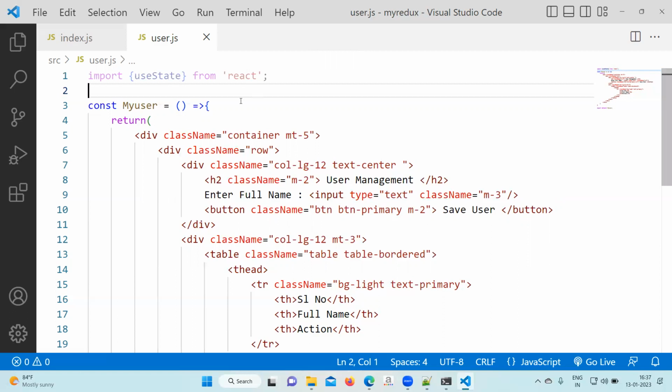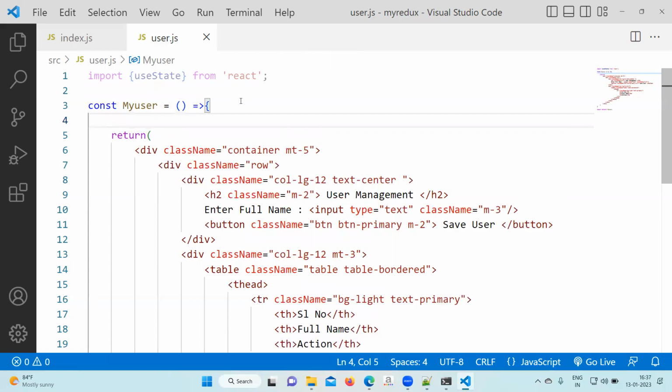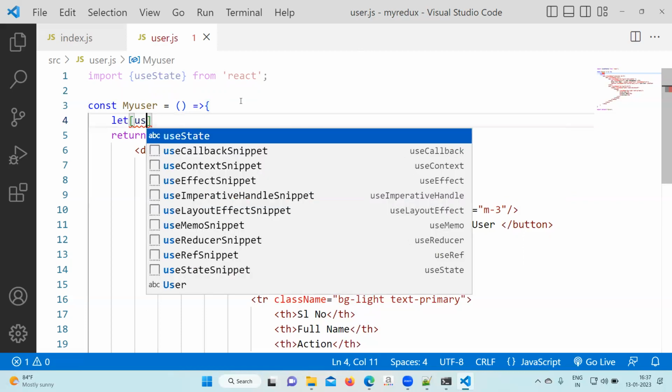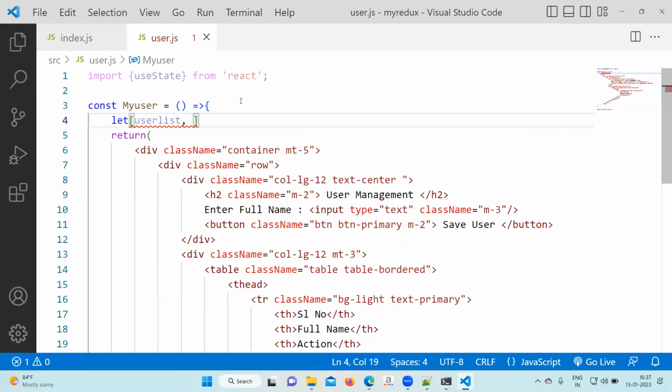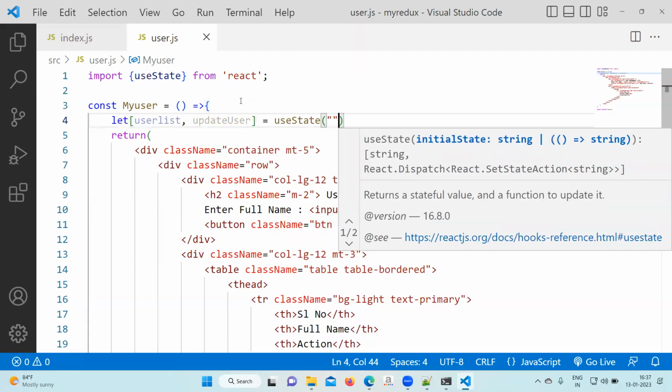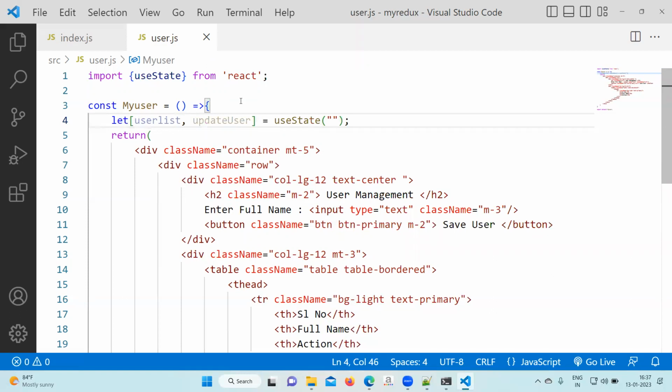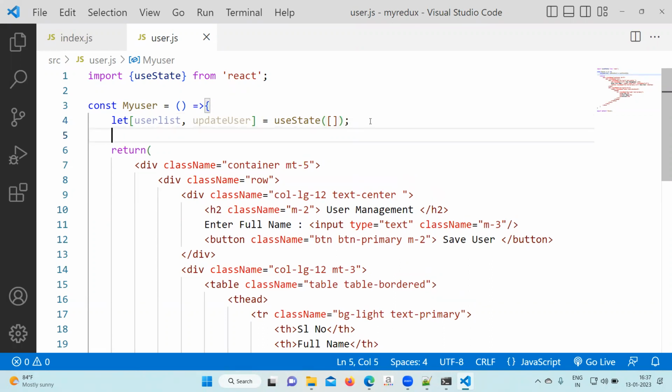Next, after that, come inside and create one array. Create one array, let user list, update user using useState, and it should be an array.